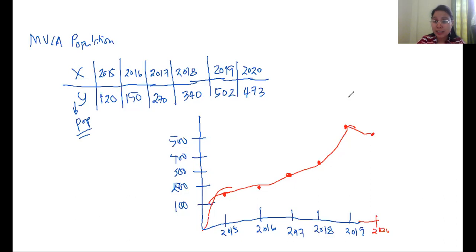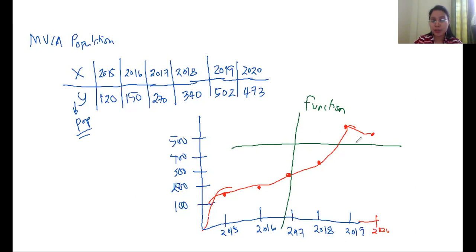Now, what will we do next? We need to evaluate whether it's a function or not. Based on your lesson, you just draw the vertical line test. So, sorry, it's not a vertical line. It is a function. Next, we need to determine whether it's one-to-one or not. Draw the horizontal line test. Only at one point. So it is one-to-one. Then, what will happen based on the trend? If it continues to increase, what could be the problem? There could be lack of classrooms, and what else? There could be shortage of teachers. So that's how you do it.